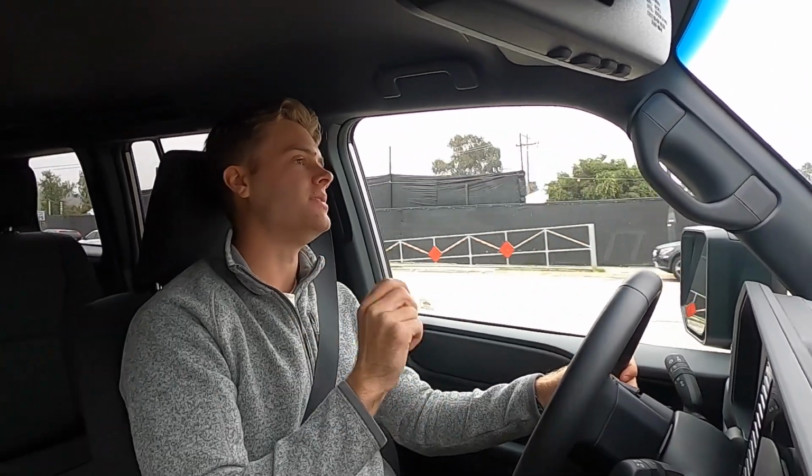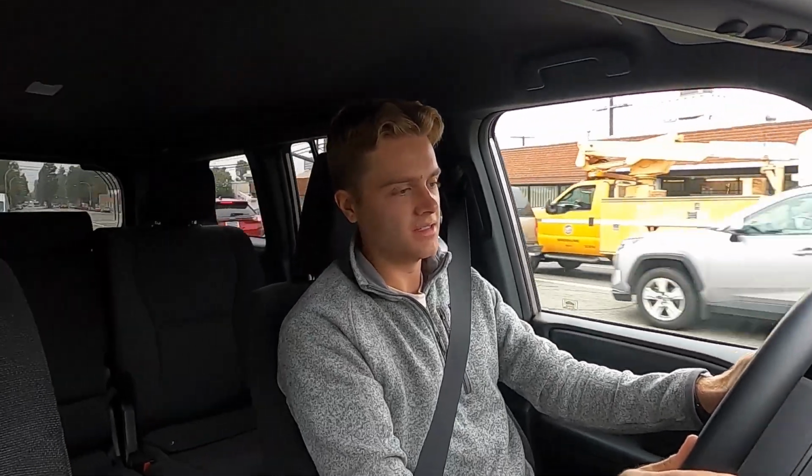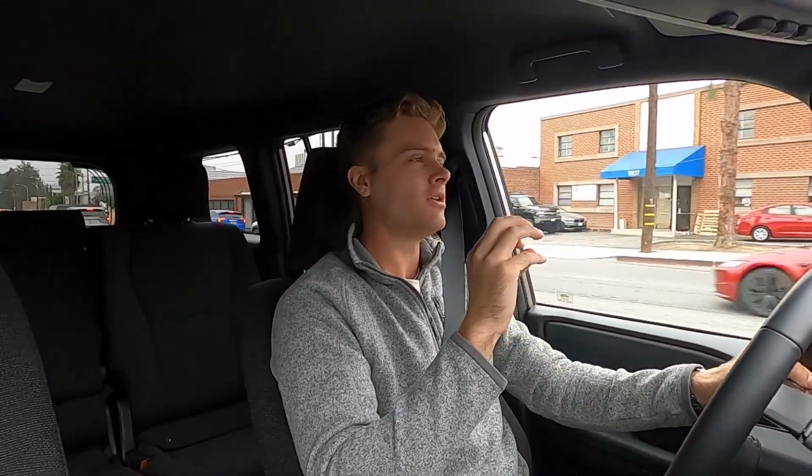The hybrid system doesn't really come through. There are very few instances where you're actually driving an EV alone, and anytime you put your foot down, the engine will instantly kick on because the electric motors and the battery aren't that big and the electric motors are not that powerful. And then yeah, you just get so much torque, it's hard to accelerate smoothly. It's overall not a very great powertrain, not very refined.